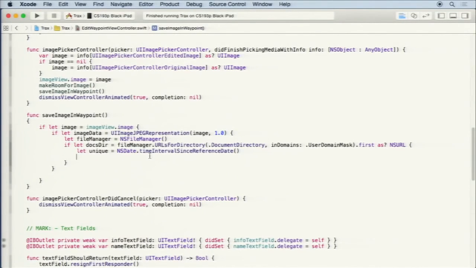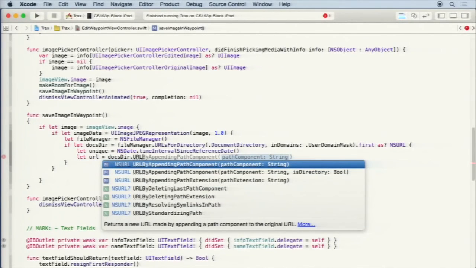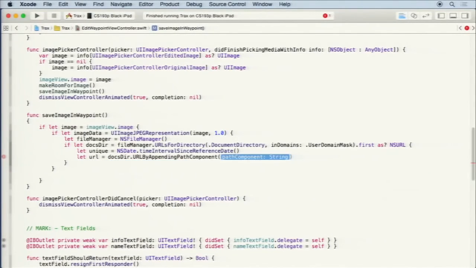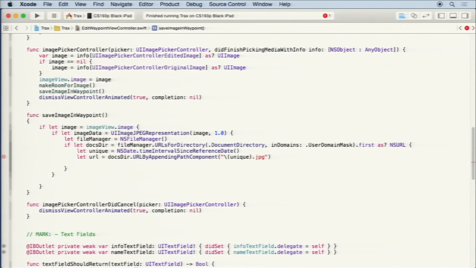So we got that. And so I'm going to let the URL for my photo be the docs dir and then URL by appending path component. And then I'm just going to create a string out of that unique. And we'll say that it's a JPEG. Okay? So now I've created a URL, which is just this unique string with JPEG on the end.